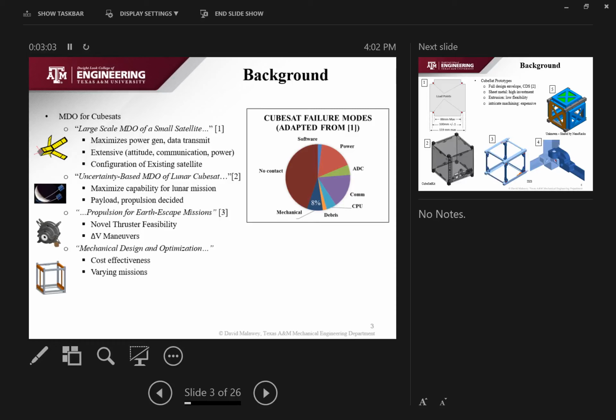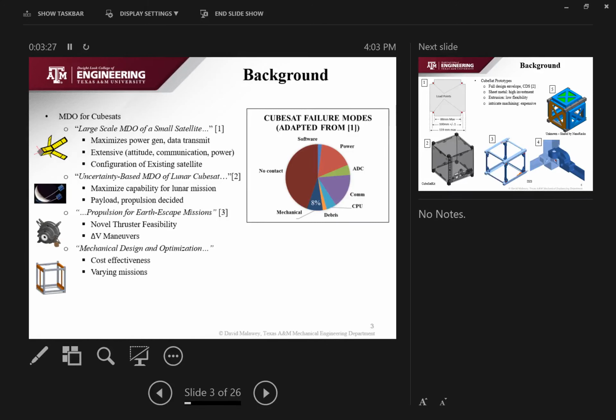They're taking an existing satellite design and optimizing the configuration to achieve those goals. For an uncertainty-based MDO, there's one maximizing capability for a lunar mission specifically, and once again, it's using an existing payload, and the propulsion system is already decided on for this optimization.